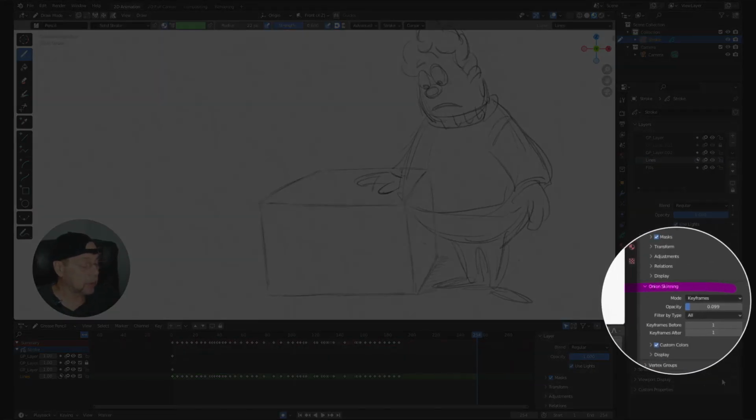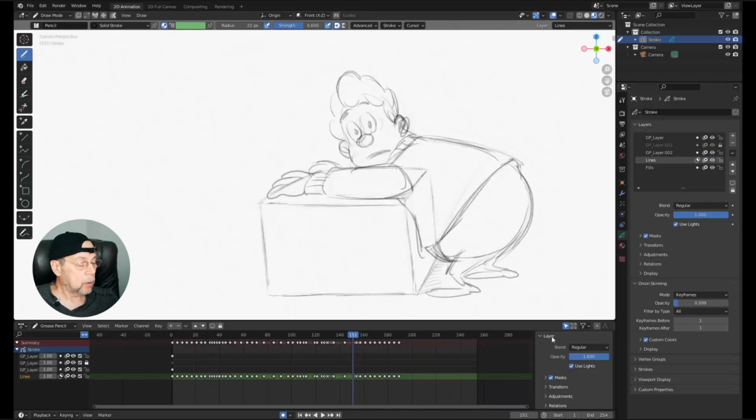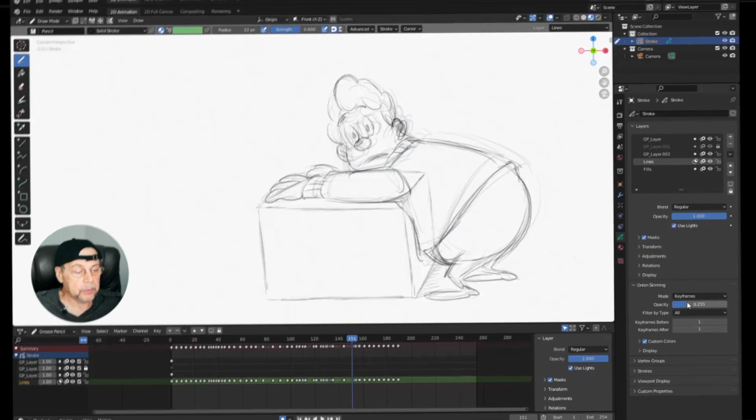See the second part, actually on the very right corner. If you want to see how it works, just do this way. You can see the previous one more pronounced or less pronounced, whatever you prefer. It's really good when you do clean up, tie down, or in-betweens. It's very good.